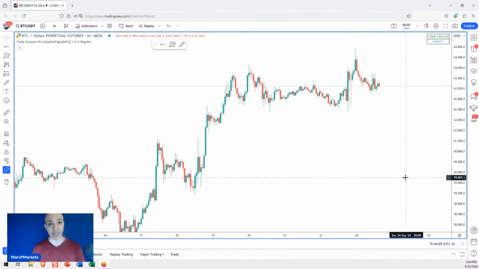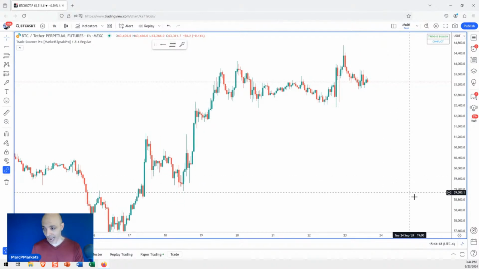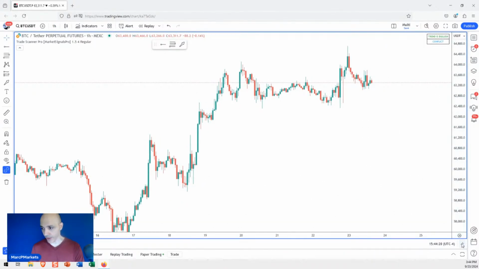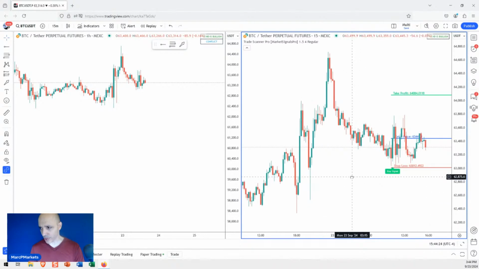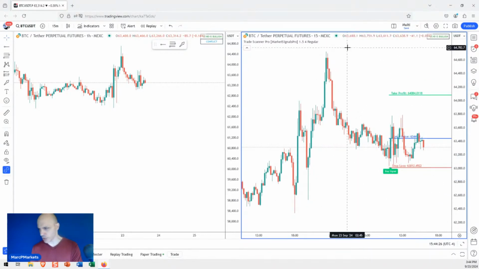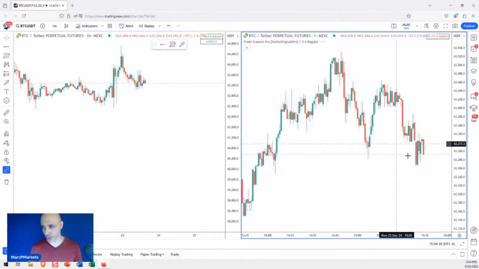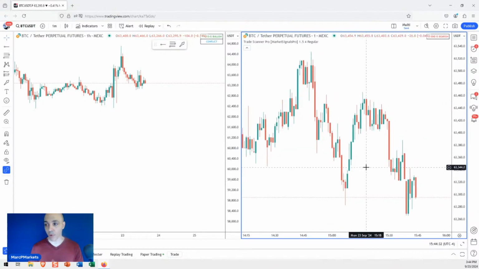Now, if I know that, my next step is to define the time frames that I'm going to be using for my day trade idea. The hourly chart I have here is for my context. And then over here on this chart, let me just refresh this. I have a 15-minute chart. We're going to change this to a 1 minute because this here is my action chart. This is where I'm going to take the trade.